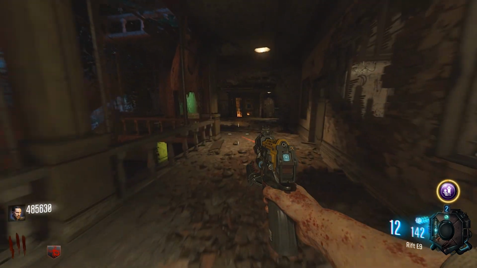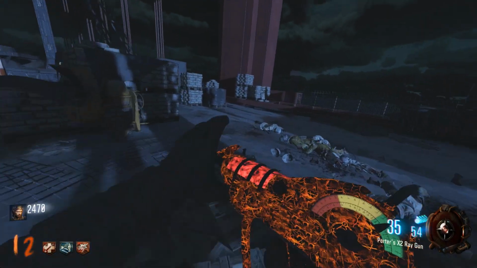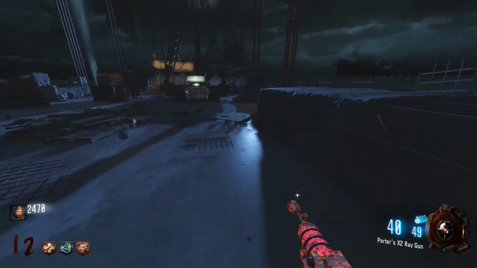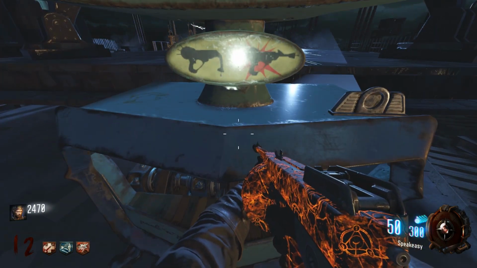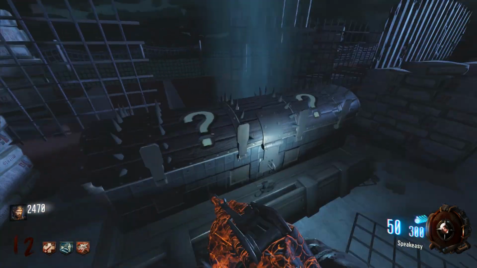Next up, we got Killing Time. Killing Time is very good, especially when you're stuck in a corner. Boom, pop Killing Time, and you're good. Basically what this does is all zombies freeze in place for 20 seconds. If they're shot, the zombies will be annihilated when the 20 seconds is up. So that's basically what that Gobblegum does. It is really good, especially if you're stuck.